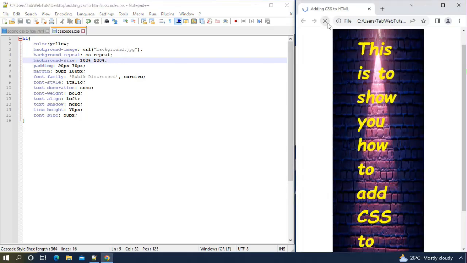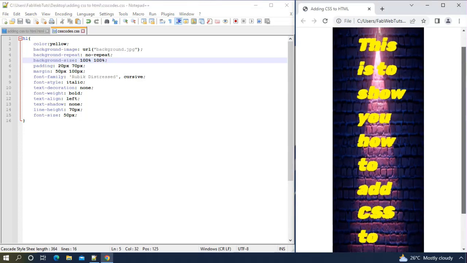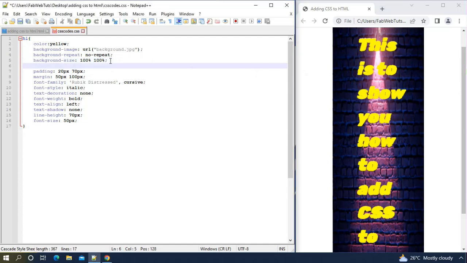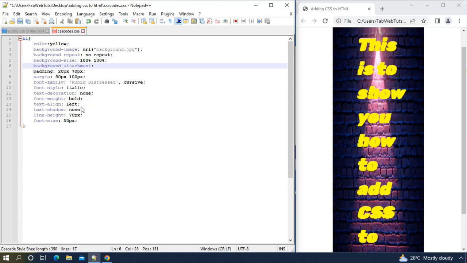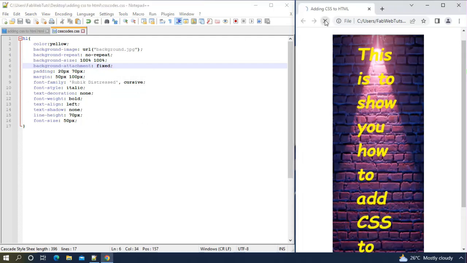Now if you refresh, you can see the background is applied 100% for the width and 100% for the height. All right, another background property I'm going to show you is background-attachment. You just type background, then attachment, like so. Background-attachment can be fixed or scroll. Let me type fixed like this. Let's save this and then refresh.